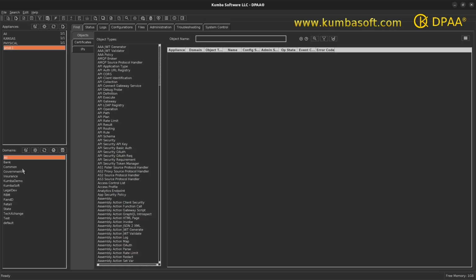And then when you select your appliance, you'll also know if you're connected by a number of things. You saw initially it was in red and said it was disconnected. That's because just because we connected to it here didn't mean it was connected over here. Those are two different stacks, and that's on purpose, because when you open this window, we don't do health checks anymore. We stopped doing that. There's a reason for it. But at the end of the day, you have your list of appliances and your categories, and you have your list of domains for that appliance, and you're ready to go. You're ready to go with DPAA at this point.